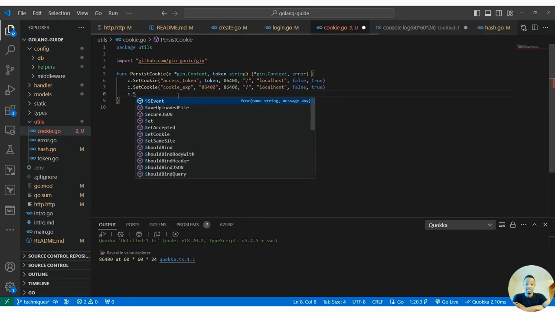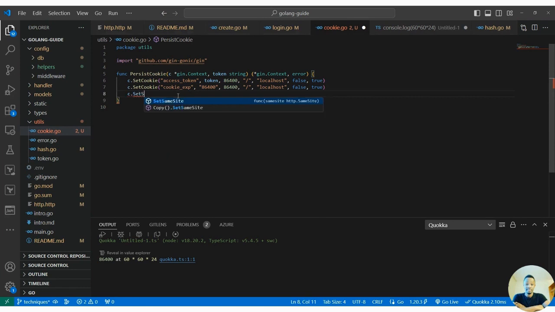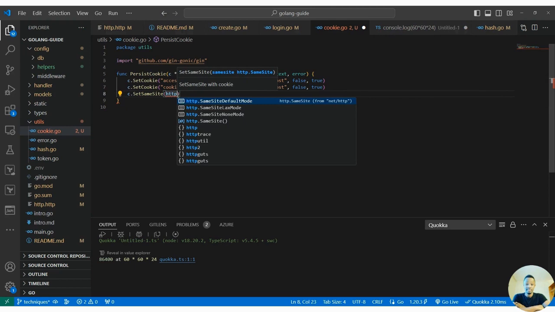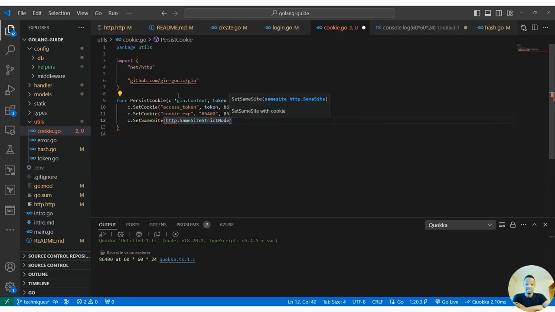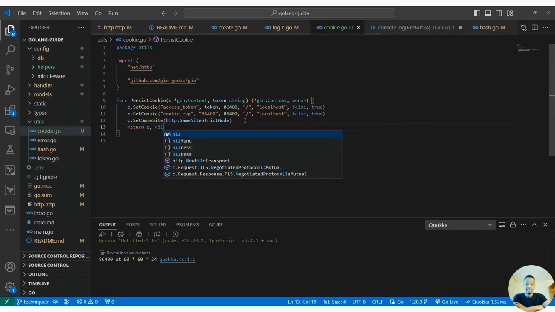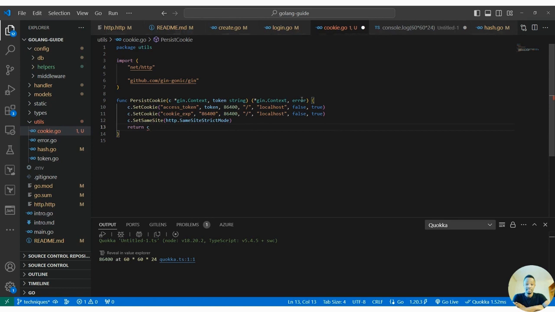So I can say set same site, and I can put this HTTP same site. I want the strict mode, more or less. And I think that's mostly all I want to do here. And I simply return C and nil. So actually I don't see us running into any error here, so I can just leave it like this.